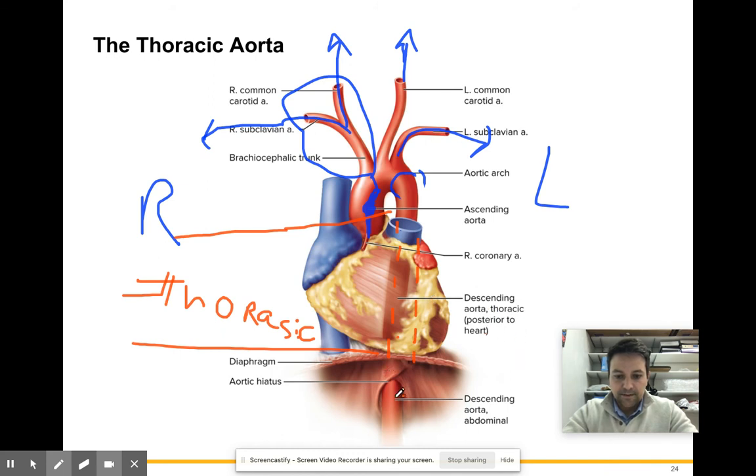Here is the diaphragm, which is the barrier between your abdomen and your pleural cavity. The pleural cavity, where your lungs are, your mediastinum and all that stuff, your thoracic cavity, is divided by this diaphragm. And this diaphragm is the muscle that helps you breathe. But then here we can see that the aorta is going to go right through that diaphragm, and we call this the abdominal aorta. I'm not going to draw it out because it's right here.